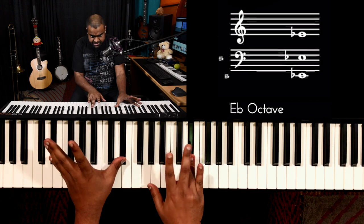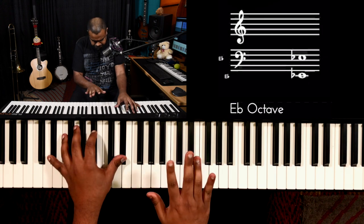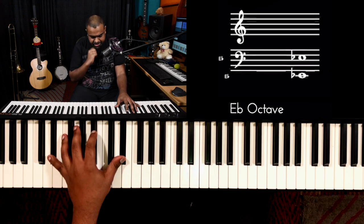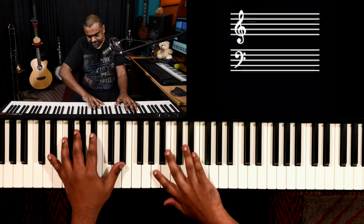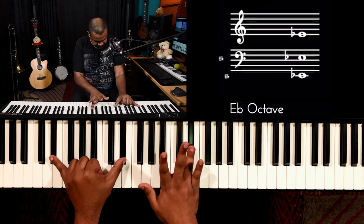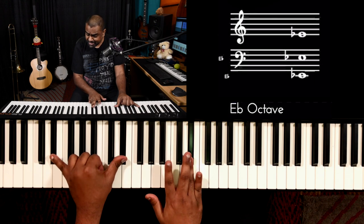So I would first say, get into this handhold, pinky on E flat, thumb on E flat, and probably your ring finger or your middle finger on E flat at the top end, primarily because with the black notes, generally we don't use our pinky, otherwise our hand will have to angle weirdly. So ring will be a great finger for the top. So get this basic shape first. E flat, E flat, E flat, E flat.